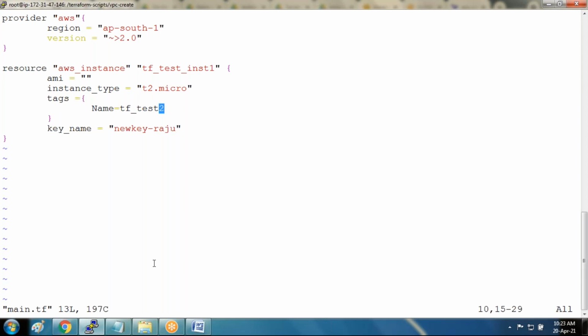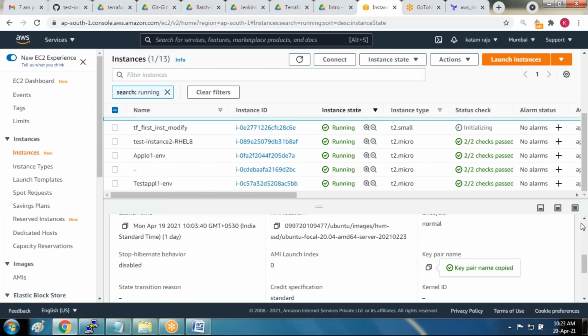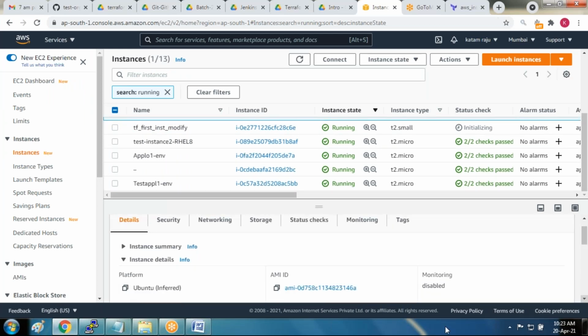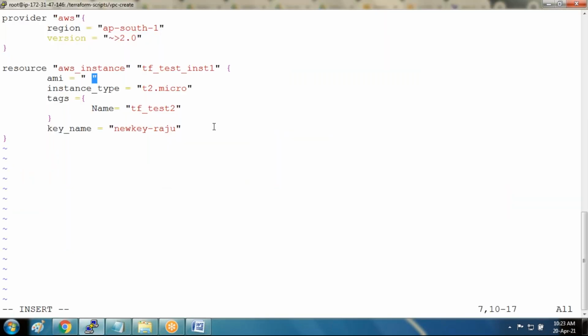You see the name has to be, the same mistake I have done. So the name has to be in double quotation marks. These are just names. The name should always be in double quotations. And yes, you are correct, I forgot to mention the AMI as well. So we need to have the AMI. Where is that AMI? You can take a random AMI. Take some AMI. That's the AMI I'd like to go with. And there should not be any spaces within the quotations. Save it. Again, terraform plan.